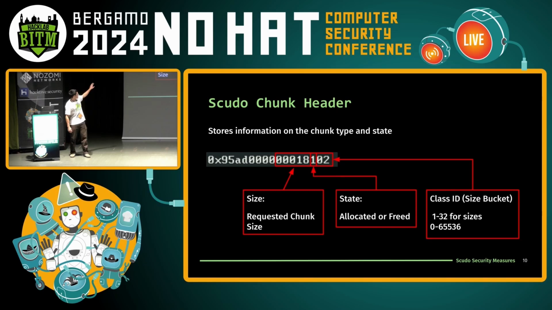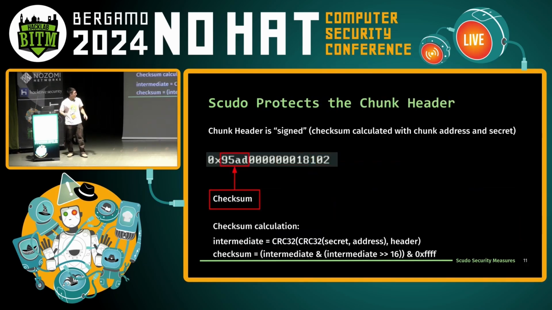But then there's also these 2 bytes at the end of the header. And this is where it gets a bit more interesting. This is the checksum. Basically, what Scudo does is it calculates a checksum using the address of the chunk, so the address that was returned by malloc, a Scudo internal secret, as well as the data of the chunk. It does a bunch of CRC32 checksums, and it stores the resulting 2 bytes into the header itself.